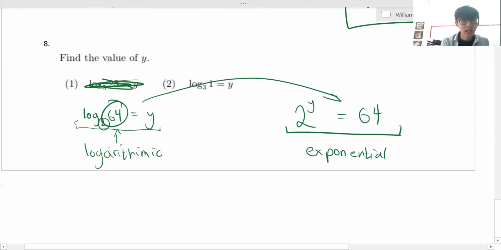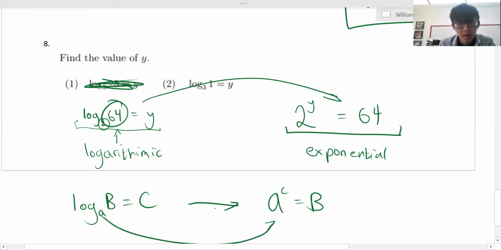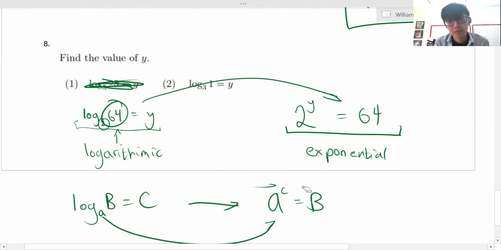So you can kind of visualize it rearranging. I don't remember exactly what letters I use, but let's say it's log base A of B is equal to C. Then my exponential form is going to be A to the C power is equal to B, right? Those are my 2 different forms that I switch between. You can see what happens with the A, what happens with the C, what happens with the B. You just literally take 3 things and you rearrange them.